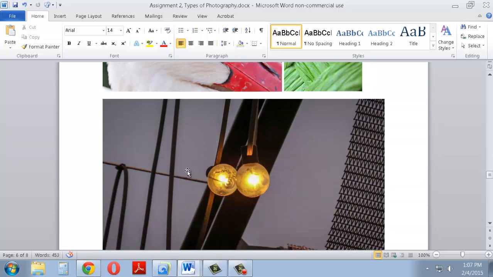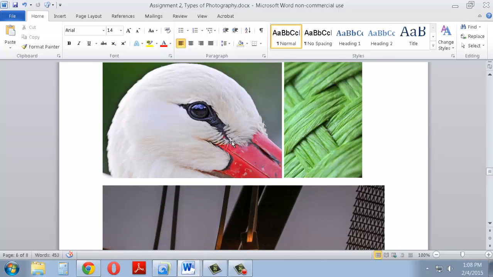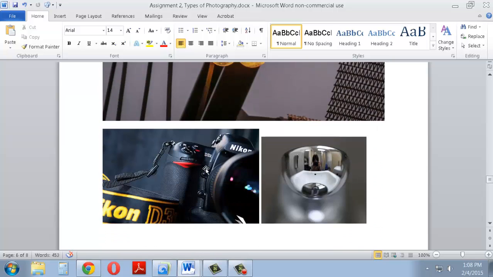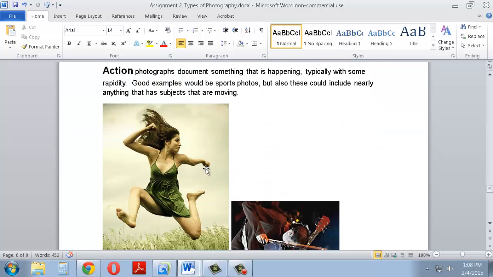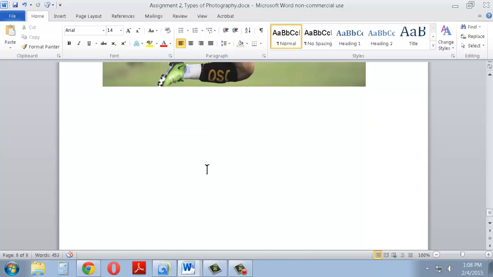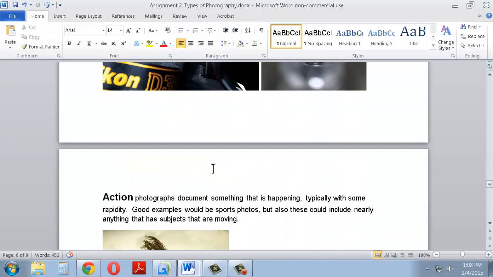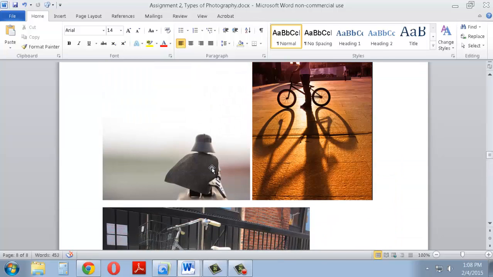The close-up, and I know some cameras will do close-up better than others. Most of the point-and-shoot cameras have a little flower thing on them that's a macro, and that will definitely let you get much, much closer. But we are talking about close, and we're not just talking about pointing at something. We want you to get in close. Now, the difficulty might be when you get in too close with some cameras, it's not going to be in focus. Well, just don't get that close if that's the case. But I think you can get in close enough to get a good representative of a close-up. Action means action. Something's happening out there. And it could be a sports thing. It could be kids playing. I get a lot of photos of kids playing and dogs running. Try in this class to show me that you care enough to get out to some different environments.